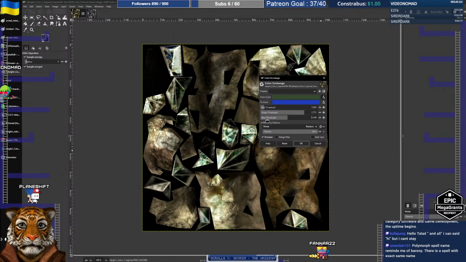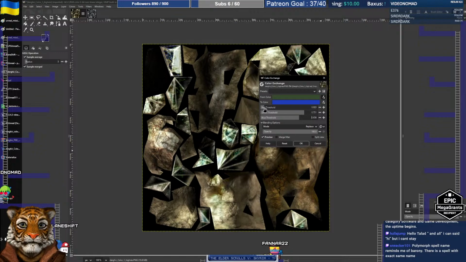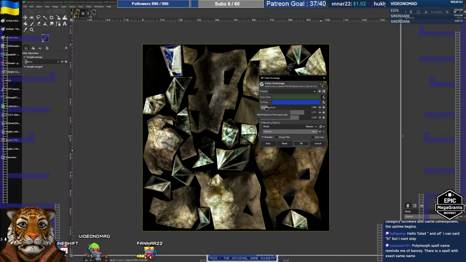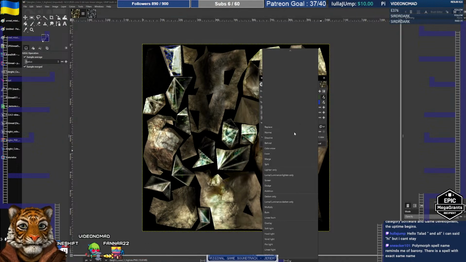What? It's doing something. Yeah, it's kind of doing it. But the result, unfortunately, is bad.